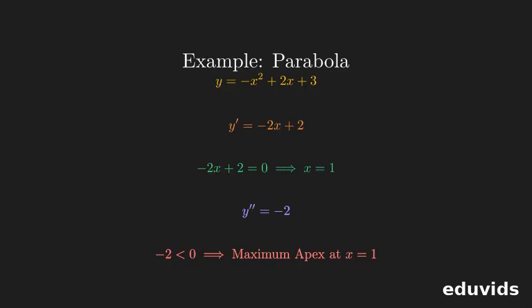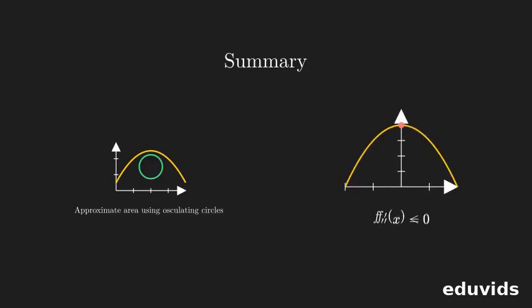A steeper slope change near the apex means the radius of curvature would be very small at that point. We learn to approximate area using the localized curvature defined by the osculating circle. We also use the first and second derivatives to precisely locate the apex where the slope is 0. And concavity is confirmed. Understanding these methods helps us analyze shapes, optimize designs, and build a strong foundation for advanced mathematics.